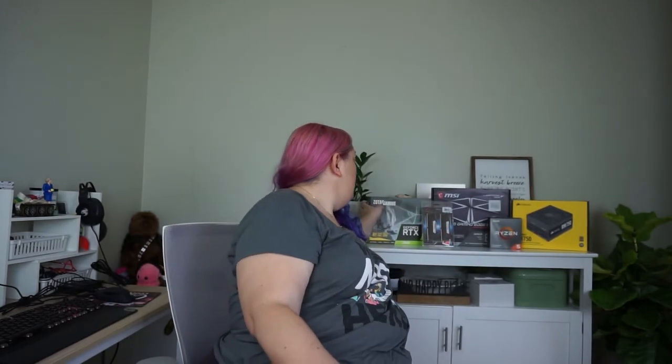We did pick up everything except for the graphics card, which was shipped to us via Newegg, because right now, graphics cards are really hard to find. Now, on the note of the graphics card, we actually went with the GeForce RTX 2060. Now, there is a reason for that. We do realize the 3000 series is out, however, they're out of stock everywhere. When we went to Micro Center, there was a big sign on the door saying they don't have any, don't even ask. So, while this is not the top of the line, at this point, it is not the newest version.